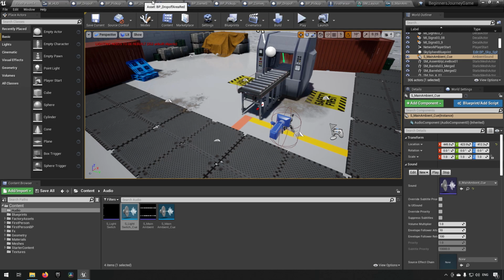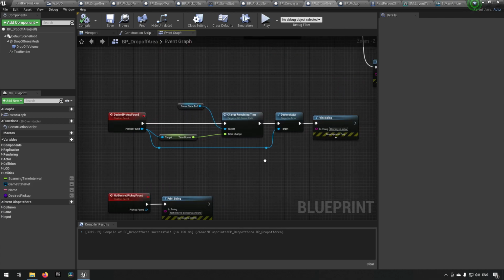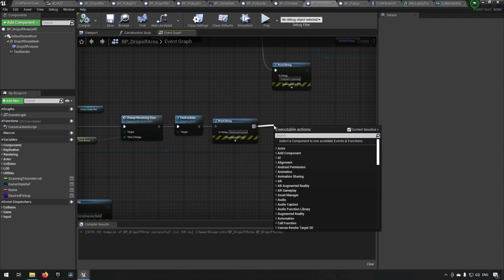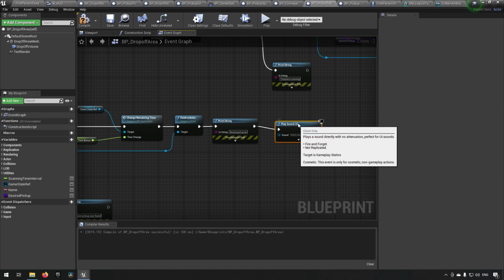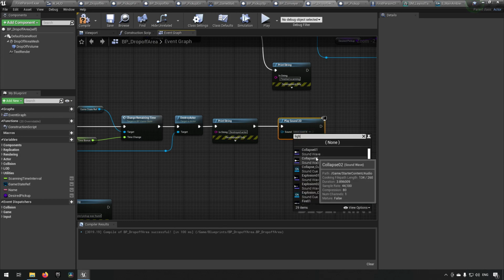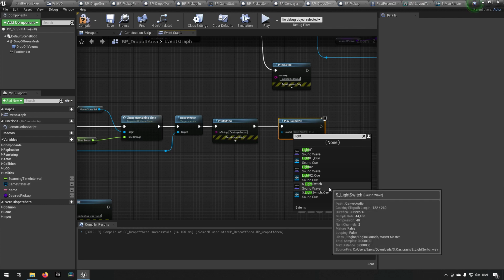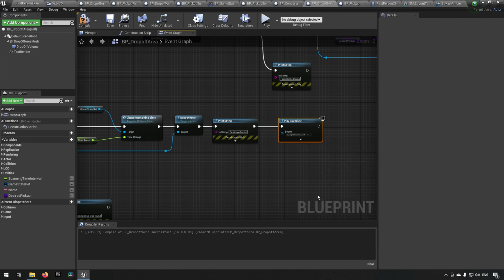So if we go to the class, the blueprint drop off area, and then we find the event which is desired pickup found, we can drag off a connector that says play sound 2D, which should be fine. You can say play at location, but since this will always be where we are, it doesn't really matter that much. And then you can choose a sound file here, so light switch for example. And here you can see you can actually play the audio file by itself, or you can play the cue. It might be better to play the cue because then you can put some logic into how you want that one to work, and you can change the volume and stuff like that to configure it a little bit to your needs.